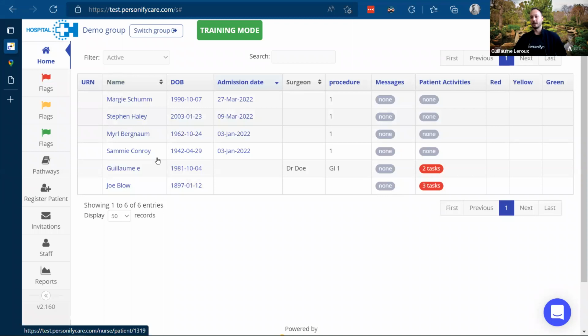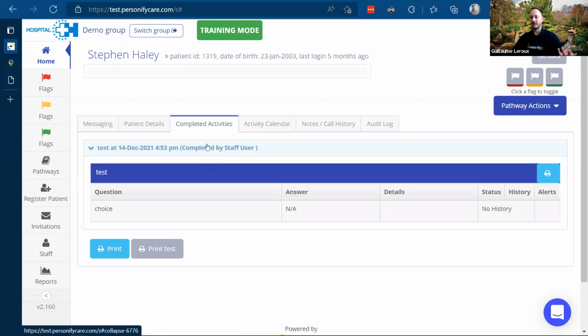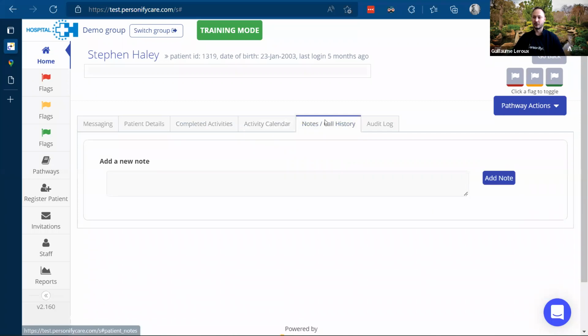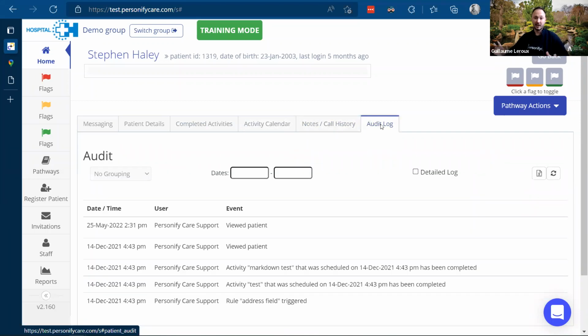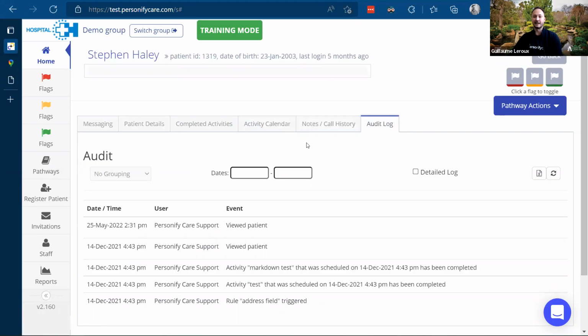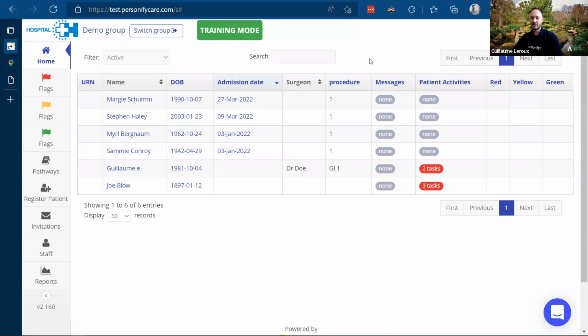And you can dwell into a little bit more detail about the patient account, where you have what they've completed in terms of questionnaires, their activities over time, and you can put some nursing notes in there. We've got a complete audit log as well of what the system has done and what other clinicians have done with this patient, and a flagging system to clear and raise flags for the patient, as well as a messaging platform. We might go into more detail for the next masterclass, where I can show the workflow for how we can save time with flags and things like that. So stay tuned.